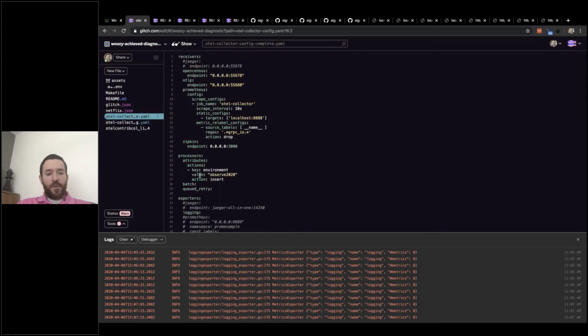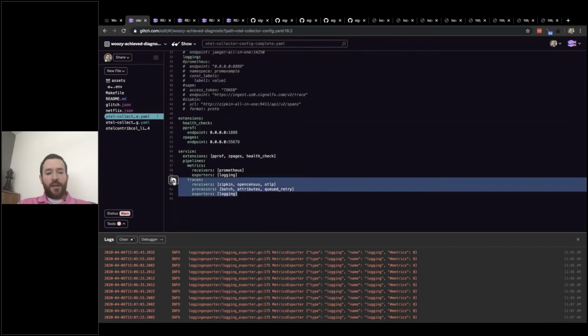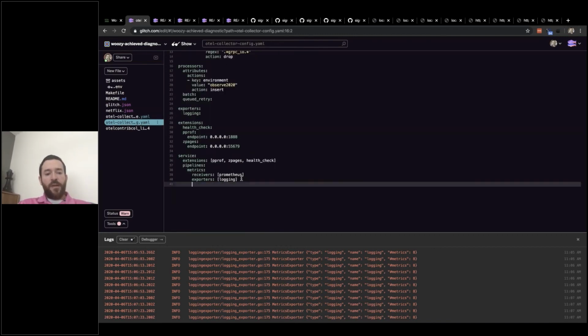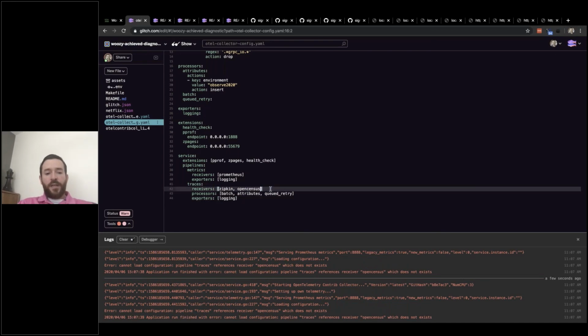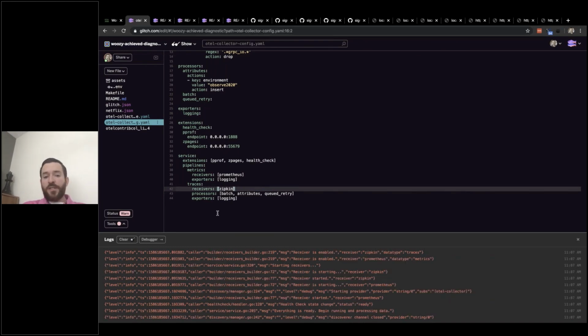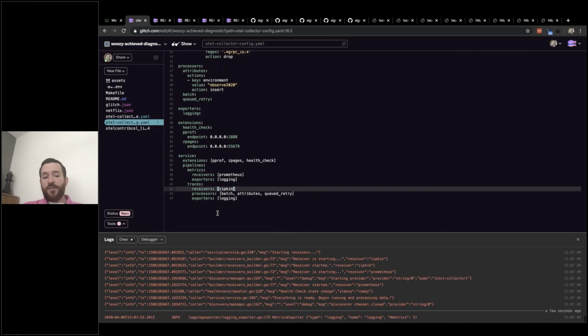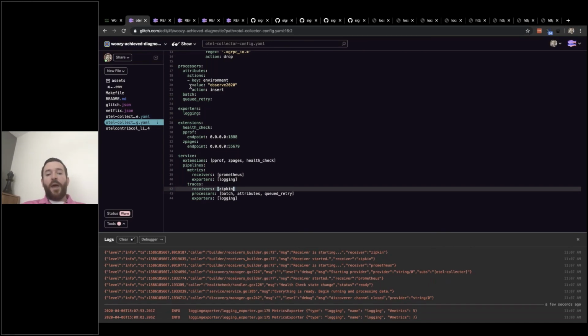Just for the sake of making this a little bit quicker, because I want to get to the other labs with you, I'll just go ahead and copy in the example here. But basically, what you would be tasked with doing is adding traces capability and then enabling one or more receivers. I only enabled Zipkin above, so the other ones are not applicable. Then processors, order of operations does matter here. It's the order through which it goes through its different stages. So what this says right now is receive on Zipkin, go ahead and batch that data, do any attribute information. Here I'm adding a specific environment tag just for fun, and then go ahead and set up a queued retry logic so that if exporting fails, in this case to logging, you can go ahead and retry.